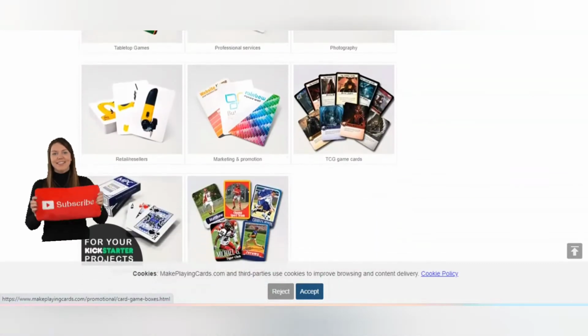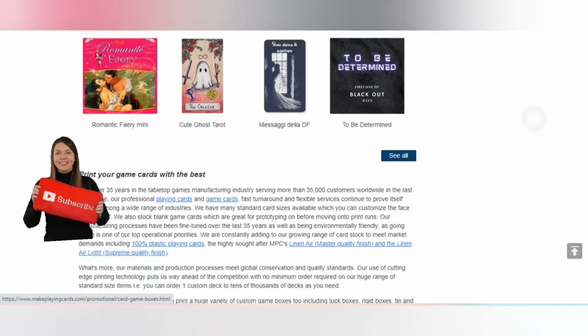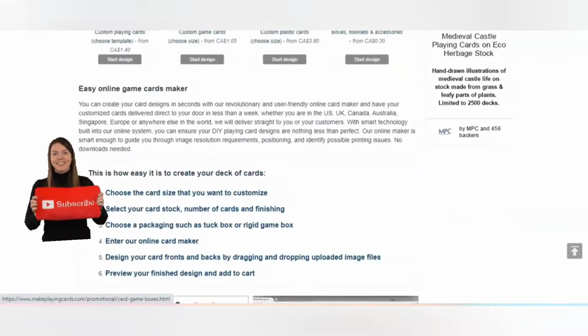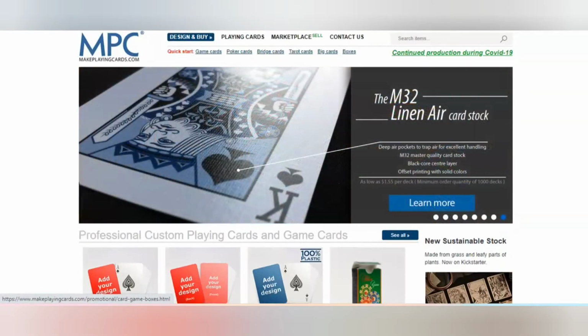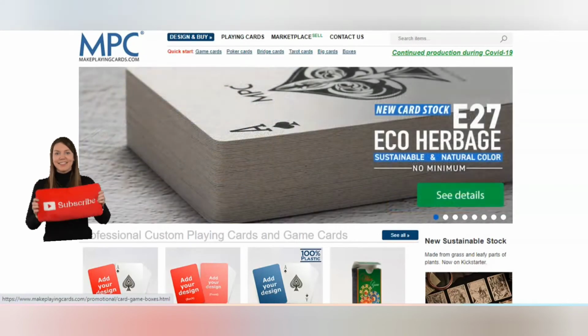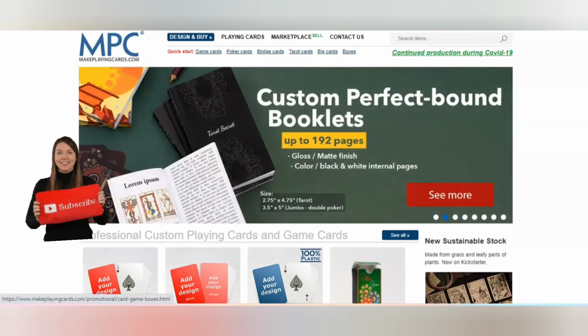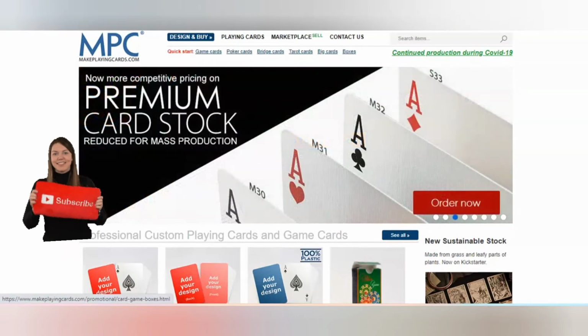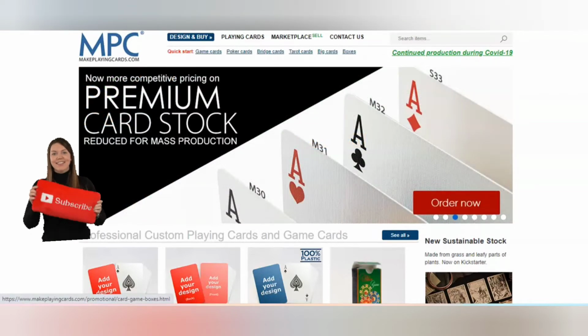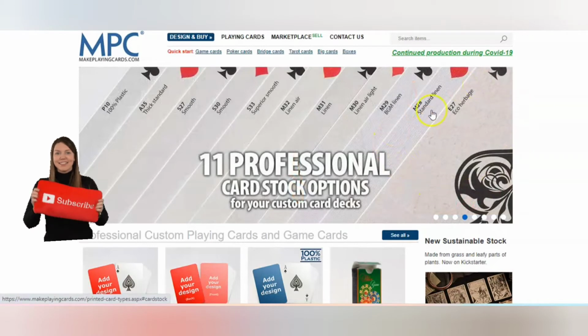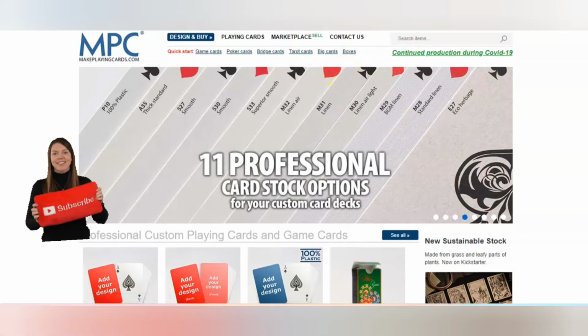Okay, so I'm accepting the cookies. So this is it, you just go there. I think they are very affordable. When I'm printing mine, because it's going to be in another class, I'm going to do a full tutorial on makeplayingcards.com. So check this out if you want to create your own card. Like when we were small, we used to play jackpot. It's like a jackpot card. So that's it. Let's continue with the class.